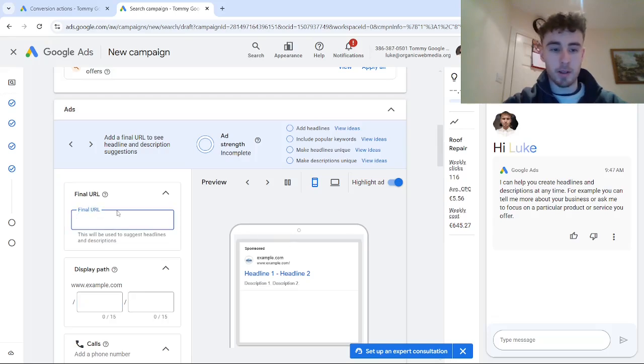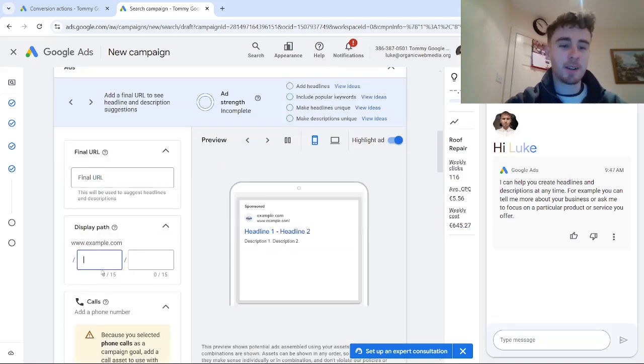So what we want to do is enter in our final URL at the beginning, which should be a landing page as opposed to a general website at all costs, because landing pages convert at a much higher rate, which I'll show you in a minute. And now our display path, which is basically what goes after the URL. So let's say you're at roofingcompany.com or whatever, then it would say slash, and you could put in roof repair here because that's relevant to what they searched for. And then, for example, call us today, or else you could just have roof in one box and repair in the other.